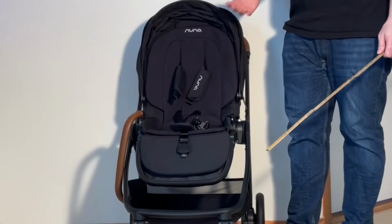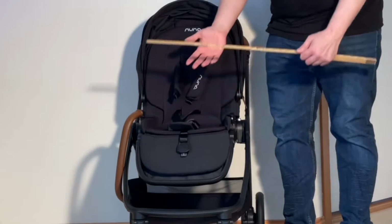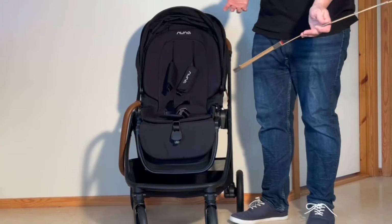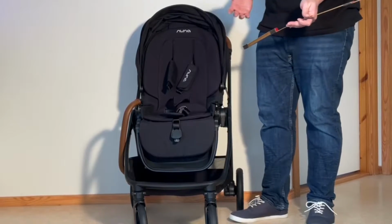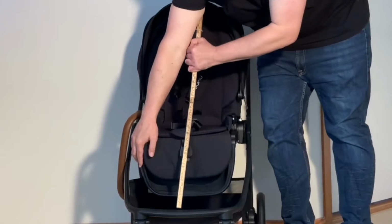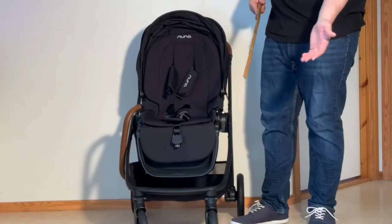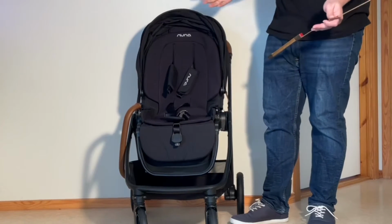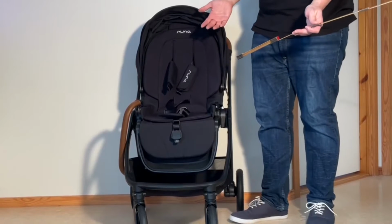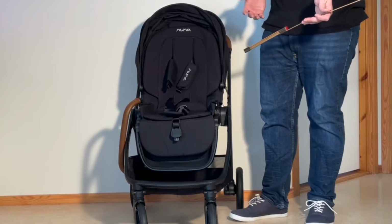When it comes to seat size, the Triv Next is a little narrower than the TRVL, at 31 centimeters, but has a significantly longer sitting surface of 96, which is the result of both a much longer backboard and a longer and stronger leg rest, which extends the age at which a toddler will have a comfortable napping position beyond what is offered with the TRVL. That being said, the Triv Next also has a shorter total length, though, of 104 centimeters when considering space beneath the canopy and the distance to the front frame mounted footrest.